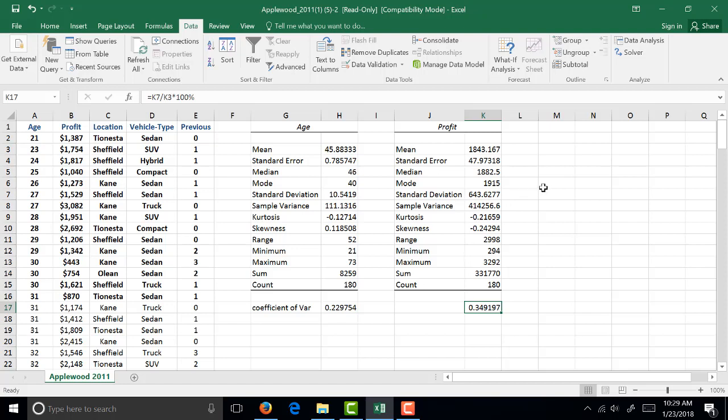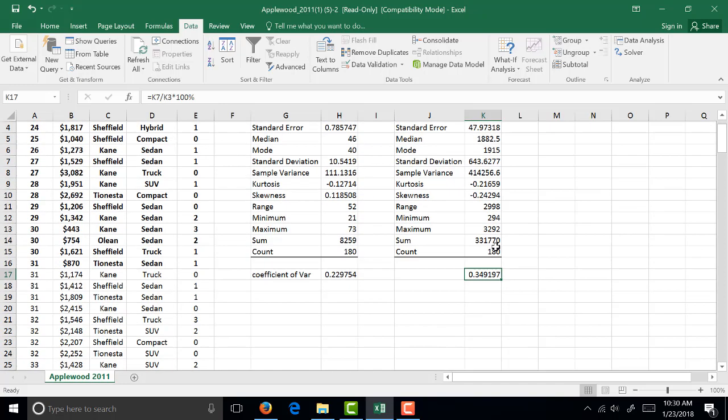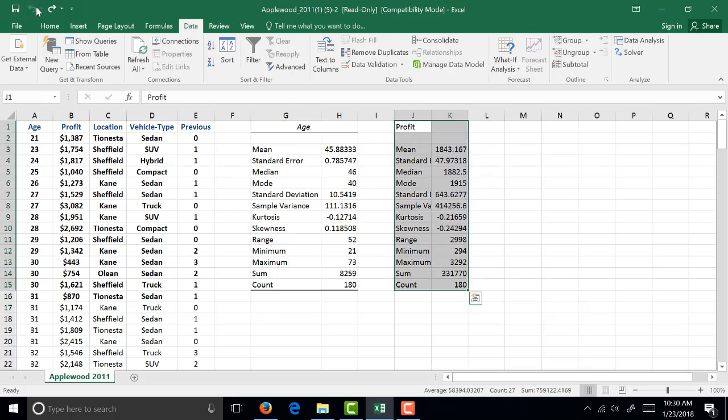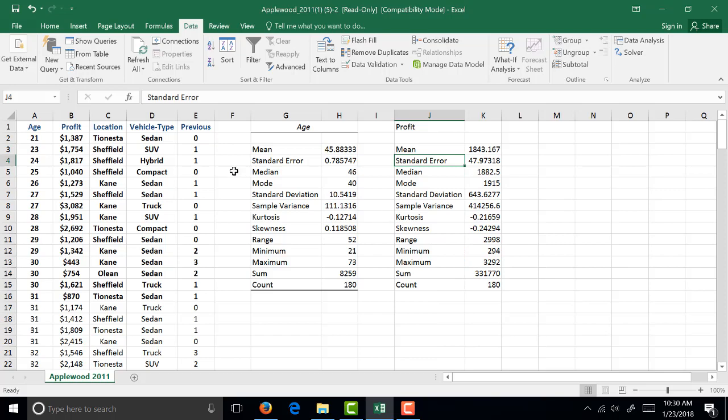The last thing we're going to talk about is, what if we can also find our variance if we have our information in a frequency table. So what I'm going to do is create a frequency table for profits. So once again, that's actually creating a pivot table. So how I'm going to do that, and I'm going to undo these. I might be able to undo all of them just for room purposes. No, I can't. So I guess I'll just leave these.